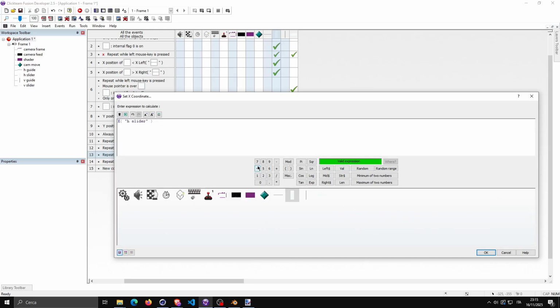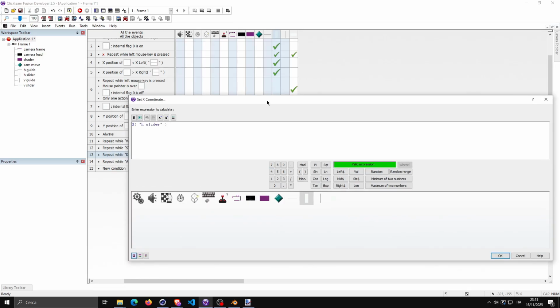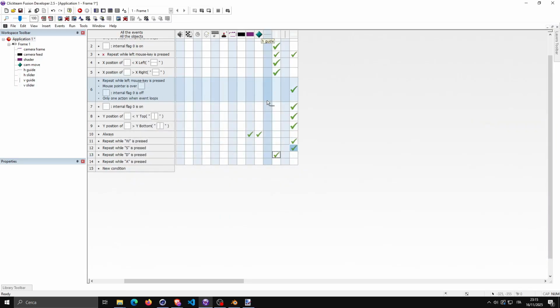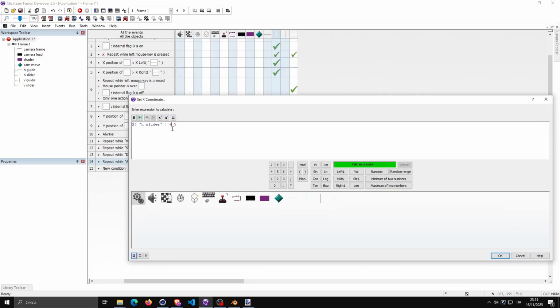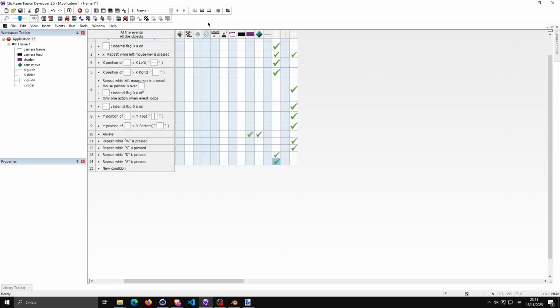It's D, so it's going to be plus 5. Perfect. And then we copy this one up here and paste it down here, and we edit it and make it into a minus value because it's going to go to the left.